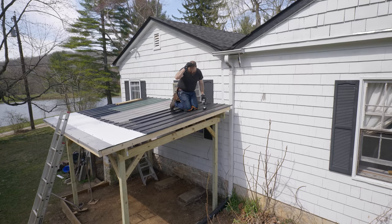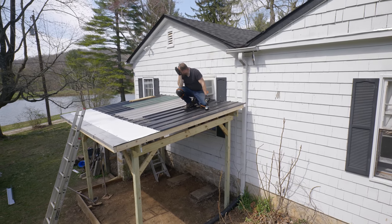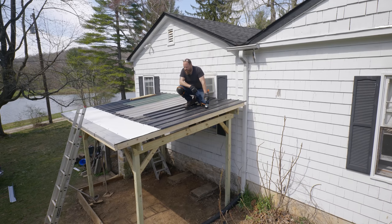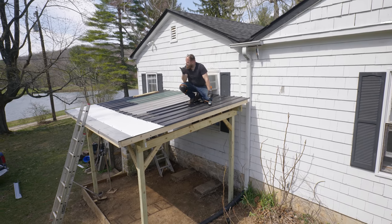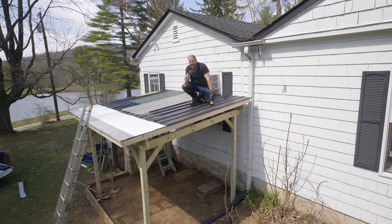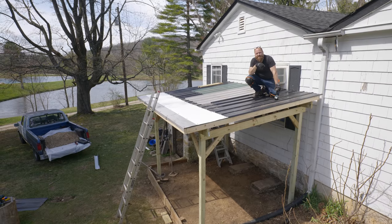Here we go. Got a nice patchwork quilt up here, roof, that no one will ever see, because you can't see it from below, except for everyone watching, but that's okay. This is great. Now in the truck, there's actually a load of stone and dirt, which I'm gonna put down on the floor, and then we'll start bringing some stuff out.